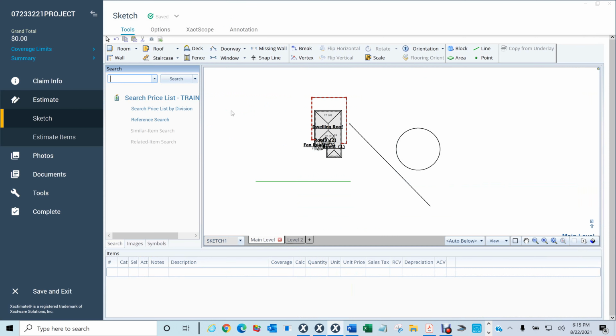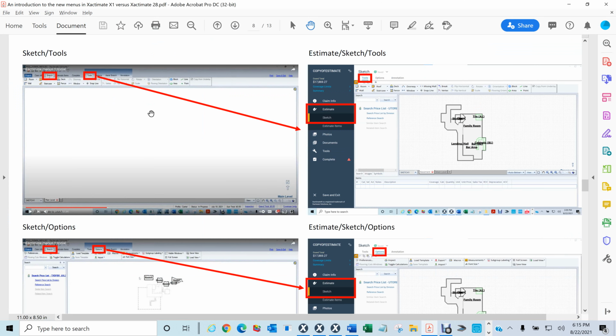There's your sketch, and under sketch, similar to 28, you have your options. Of course, you got your preferences for your options and all these other menus. This is something new, this exact scope. So in its place before, what we had before was aerial sketch.